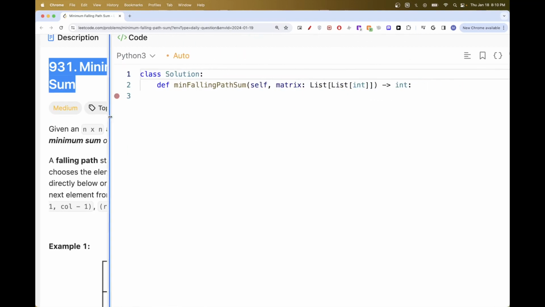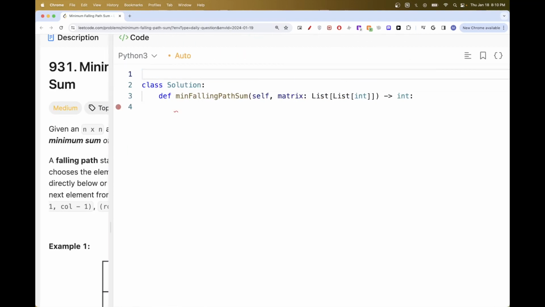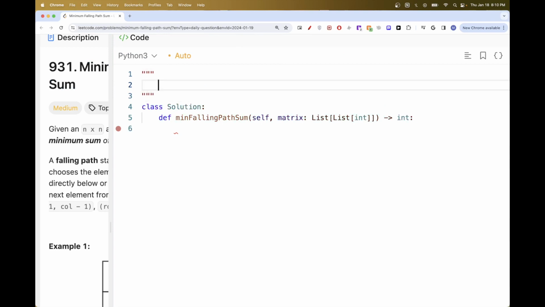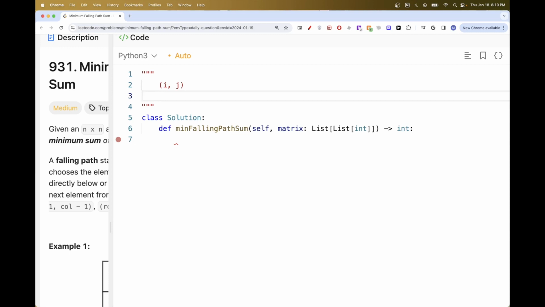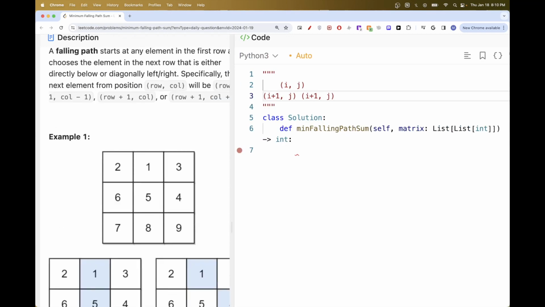So the first thing to think about is from each state, we only have 3 possible positions, right? From position i, j, we can go to the next row's left diagonal, so that's i plus 1, j minus 1.